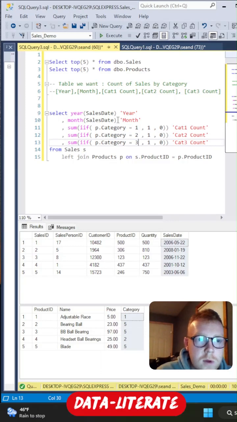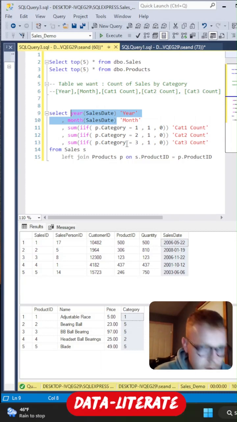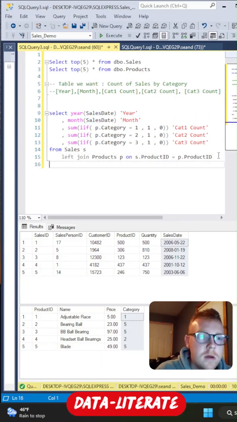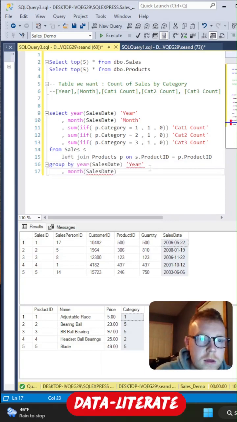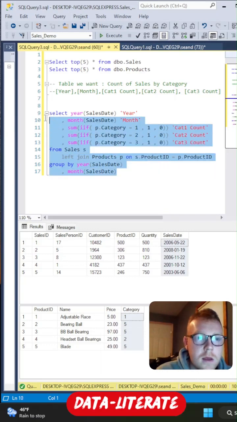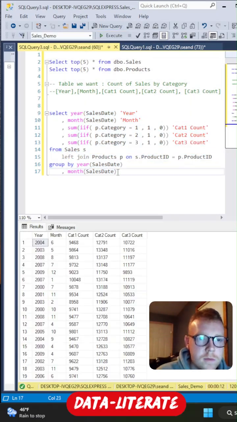So now all I have to do is, since we're using aggregates here, we'll just have to group by what we want it grouped, and that is our year and our month. So we'll just come down to the bottom, we'll say group by, we'll remove that alias, and now if we run this, looking at the results, you can see how it's clearly broken out. It's going to summarize all of the sales records into the granularity of year and month.